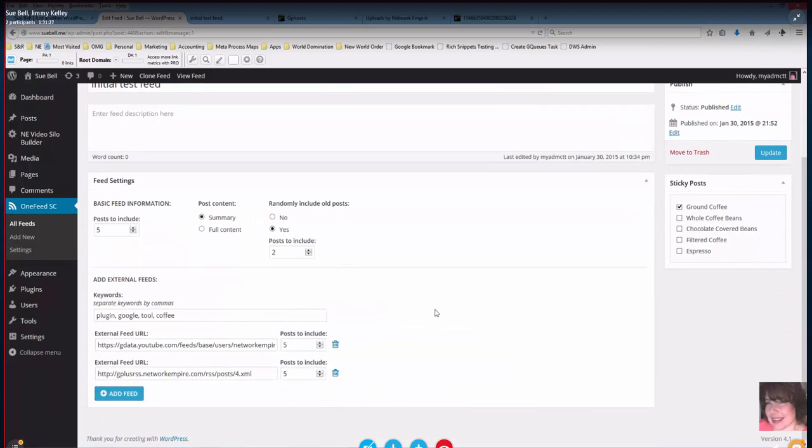All right, so you can add as many feeds here as you want to, and you can put in as many keywords as you want to. Obviously this can be just one feed, and you can come back and create other feeds that have different themes or different keywords or different feeds braided together, and the sky is literally the limit.